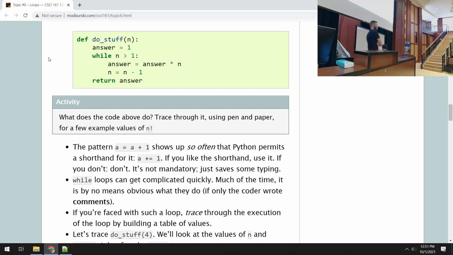As a hint, what I recommend is you keep track of the variables as you go.